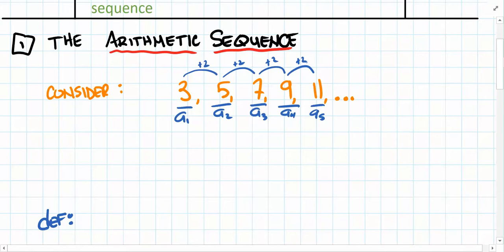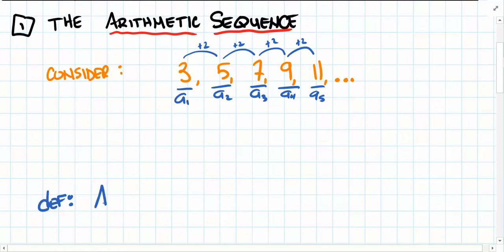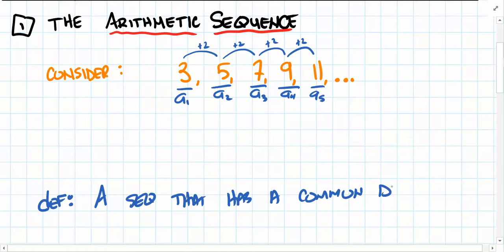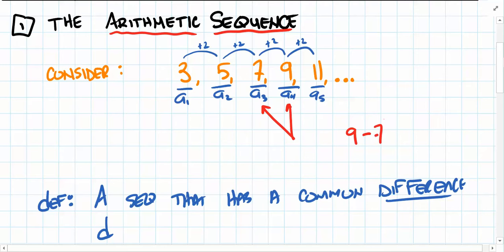So the way that we define an arithmetic sequence is a sequence that has a common difference. So let's write that down. It is a sequence that has a common difference. The common difference is what we call lowercase d in this case. So how do I know this? Well, pick any term you want. Let's pick the fourth term. The fourth term is 9, and subtract off the term before it, which is the number 7. Of course, I get 2. Let's say I pick the second term. Subtract off the term before it, so 5 minus 3 is 2. So the fact that that number is common gives me the fact that I have an arithmetic sequence.